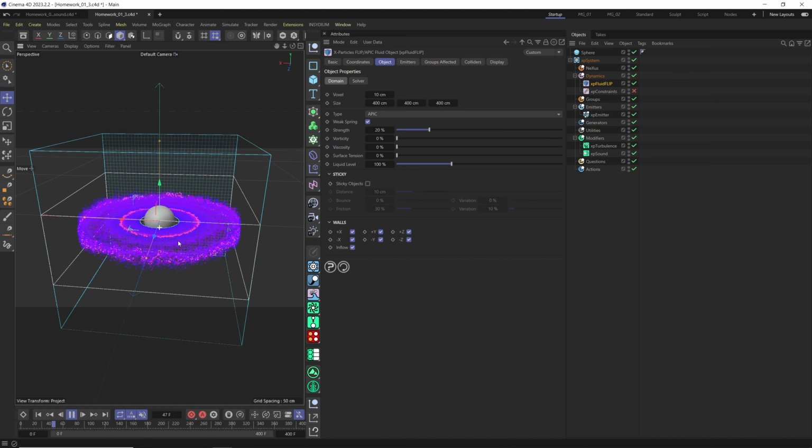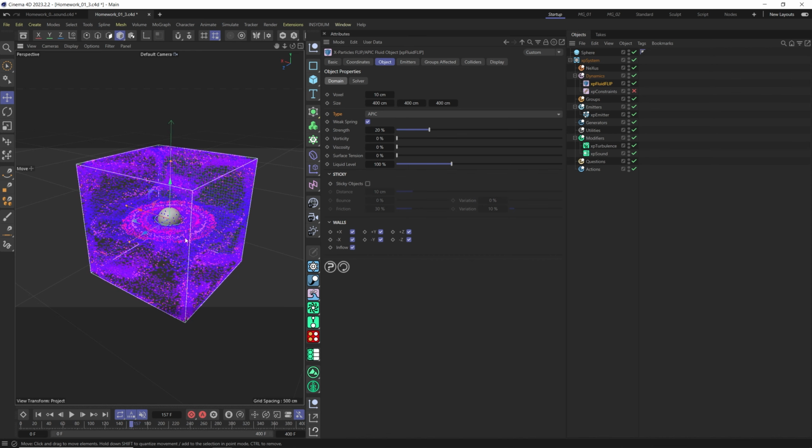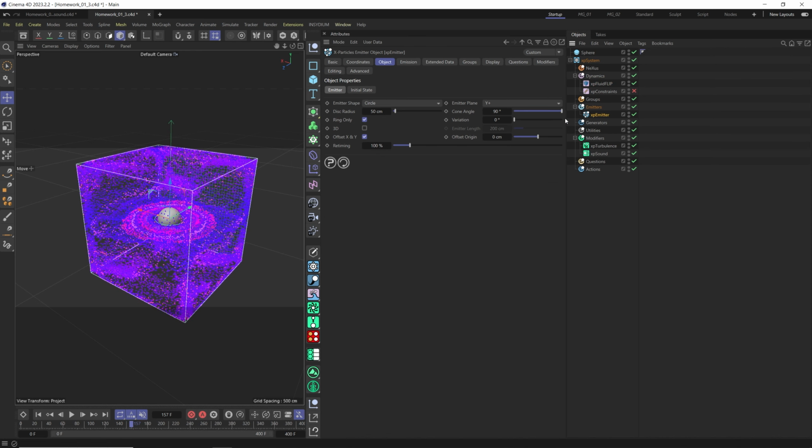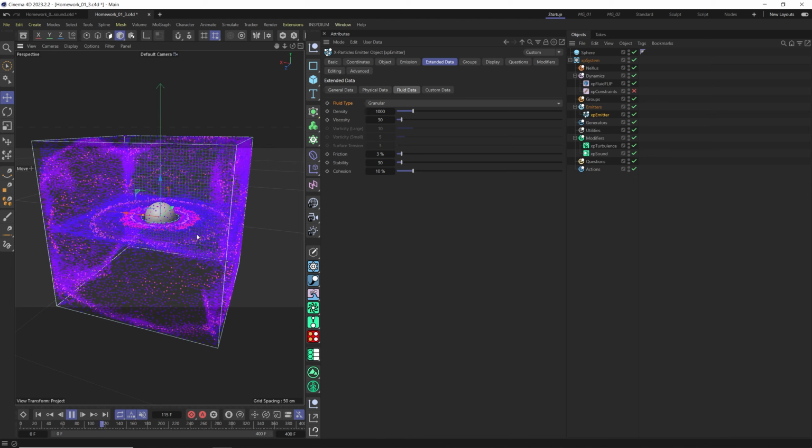If we simulate here in a fluid flip, we have two different types of particles reacting like a fluid. If we select the XP emitter, in extended data we have fluid data, and in fluid data we have fluid type. The default is liquid, but you can change it to granular, and it will create different types of simulations, like sandy, or based on your projects, not only the watery simulation.